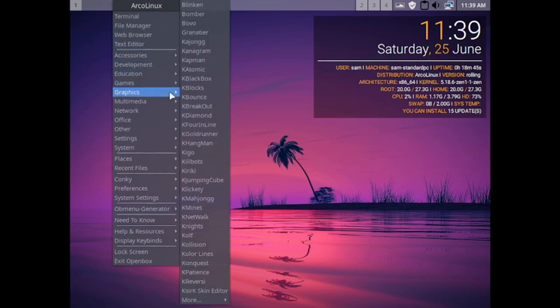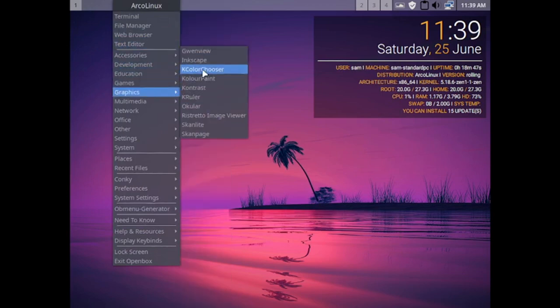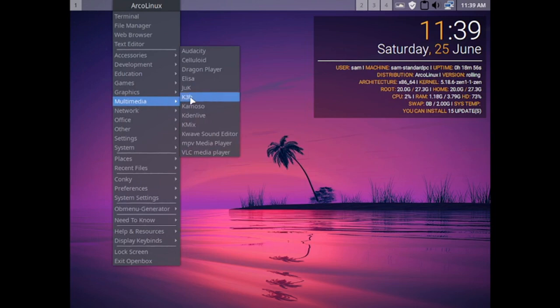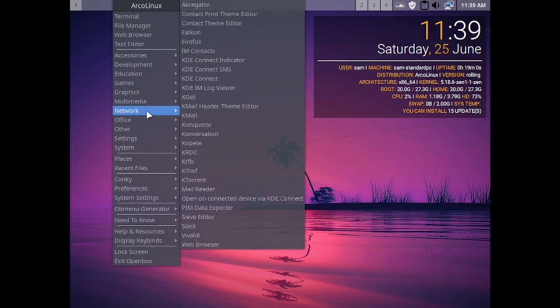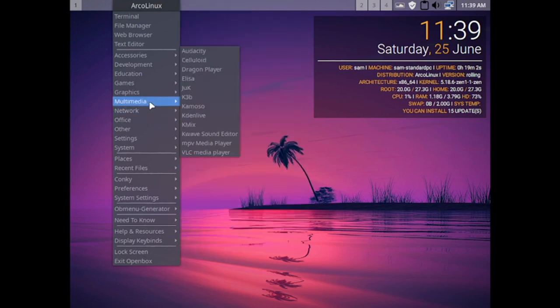I personally don't play games. And the graphics apps are there: KRuler, Okular, and so on. I think we covered it in the last video. I will not bore you, nor do I want to get bored myself. So multimedia apps are there. All that we had selected as extra software, plus the standard desktop default apps, are there.